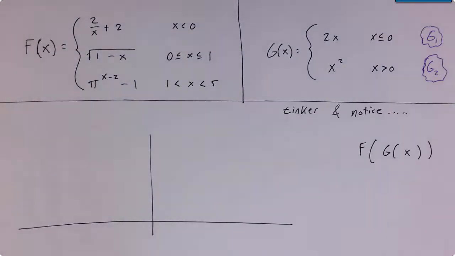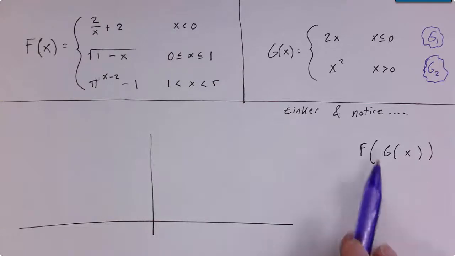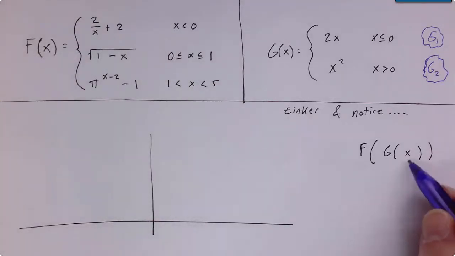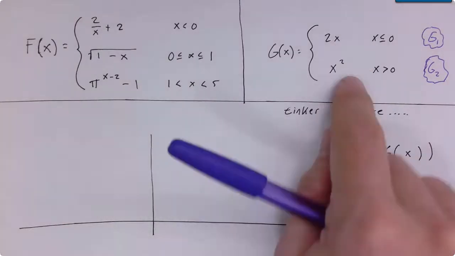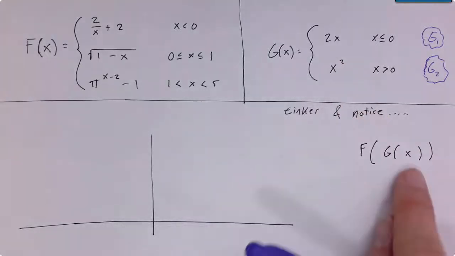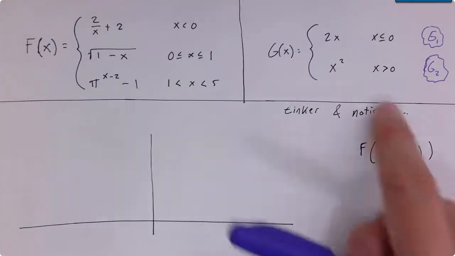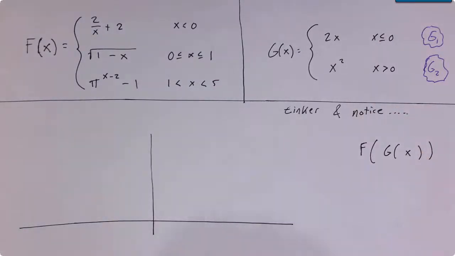So let's go ahead and tinker a little bit. Let's just run some very simple experiments and start to notice things that might help us decide. So if I was going to try and graph f of g of x, right away I could just choose some x values. What if x equals 2? And I'd think, all right, how do I decide which of the 2 rules applies? Well, it depends on the domain, the x value I choose. Is it in the domain for part 1 or part 2 of g's pieces?